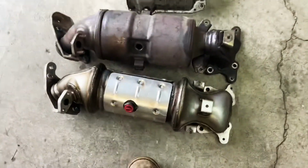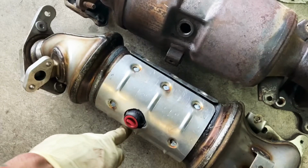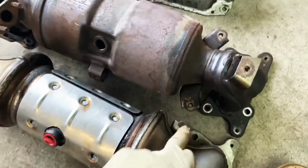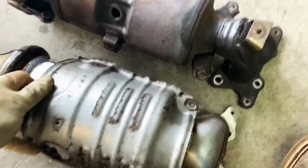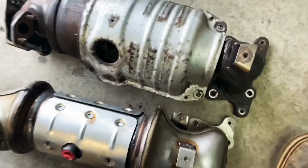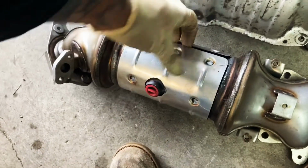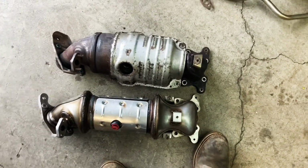All right, so I took the shield off and we can't use it because this one doesn't have the bolted points on the mounting points on the side, and they don't line up here. So you can see if you put it on there, it'll block the other one. So no good, but we're gonna still put this on. This has its own shield, I saw, so we don't have to really worry about that other shield. So I'm gonna continue with the install.